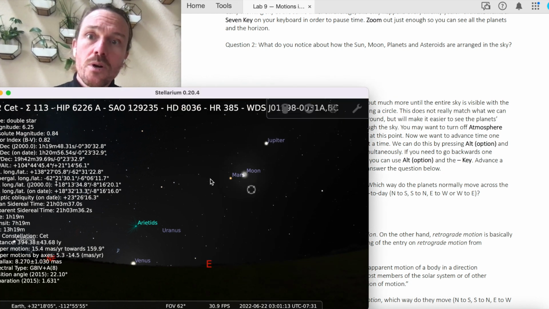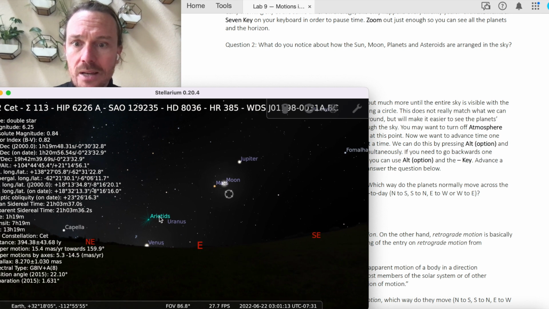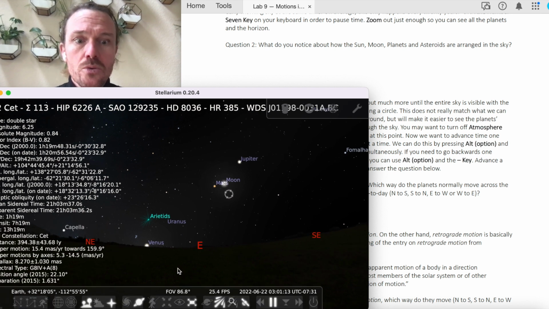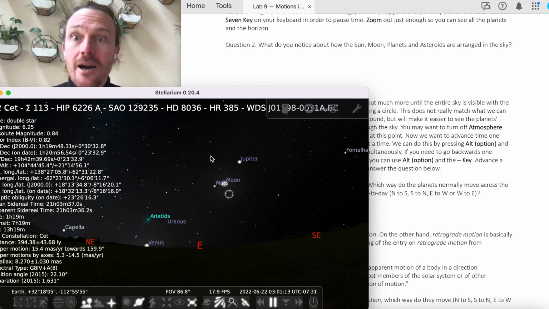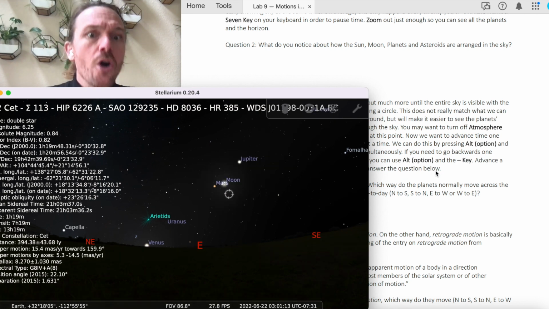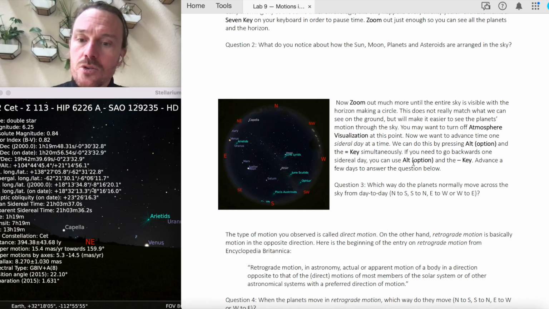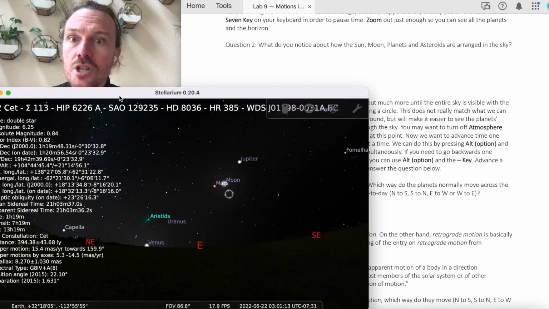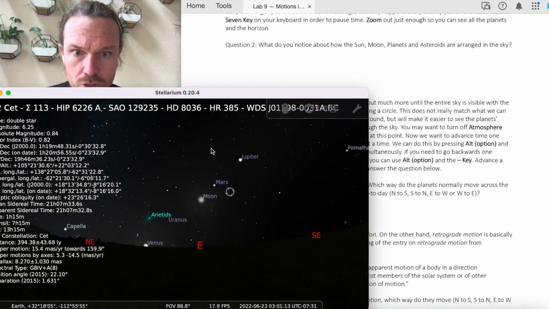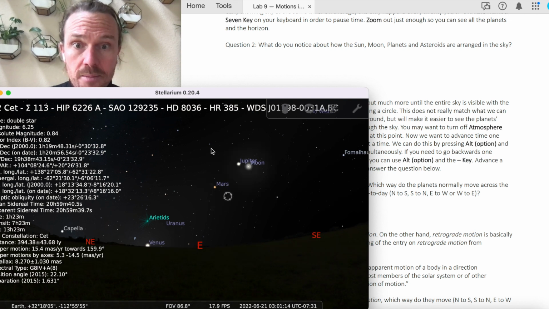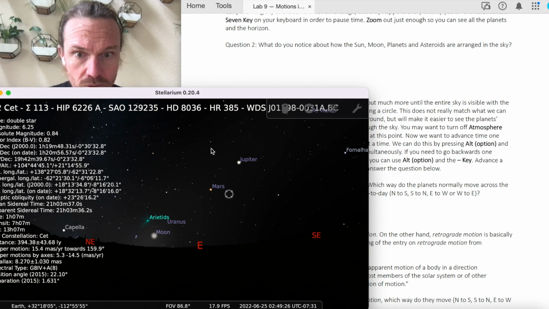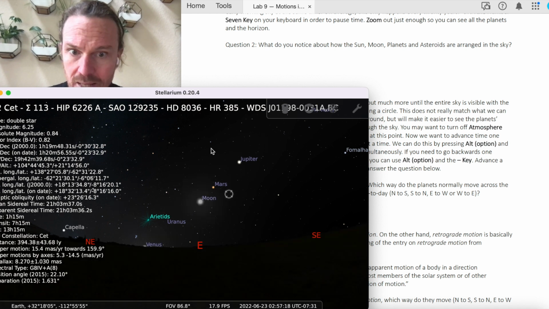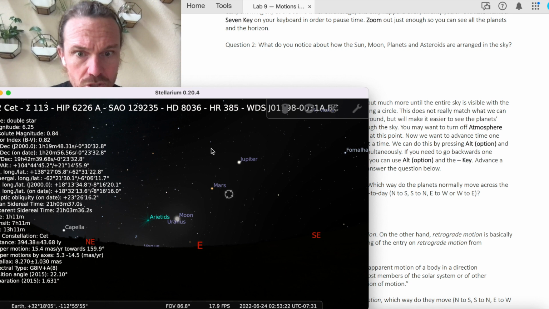I'm using a two finger swipe, just zooming out that way. You can also use the minus key on your keyboard, I believe. Nope, not at all. Sorry. Obviously, that's going to advance time. I was thinking of where I refer to doing Option plus, which is a larger advancement of time, whereas when you just hit plus and minus, let's take a look. If I hit plus, it looks like it's going 1 day at a time. And then Option plus is giving me 1 day at a time as well. So actually, I'm not sure if there's a difference.